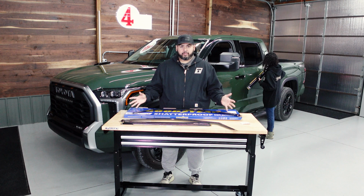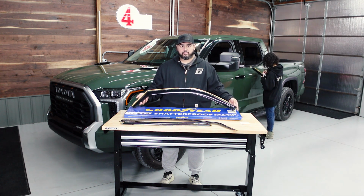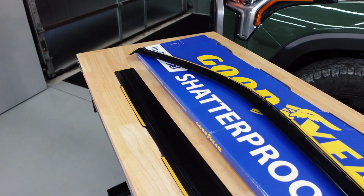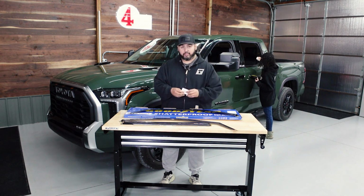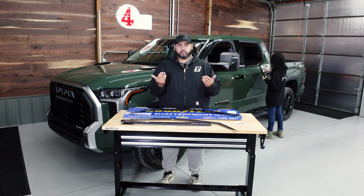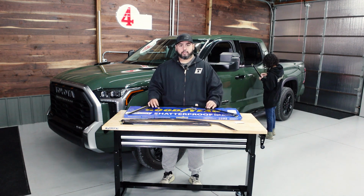Welcome back. So today what we're gonna do is a real simple mod. We're installing these window visors on all 4 windows of the Tundra behind me. Fanny's already prepping the surface back there. It's just an alcohol wipe. This specific kit comes with them. She's just gonna clean out some of the gunk that's inside the window. And then these all just 3M tape in. Should be pretty easy, so let's go.